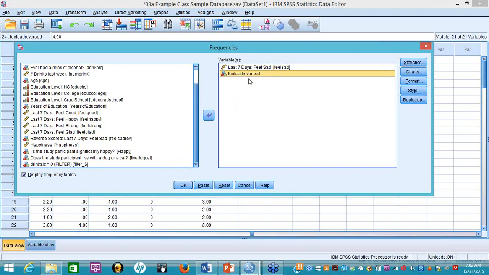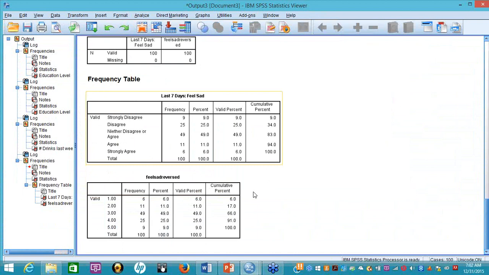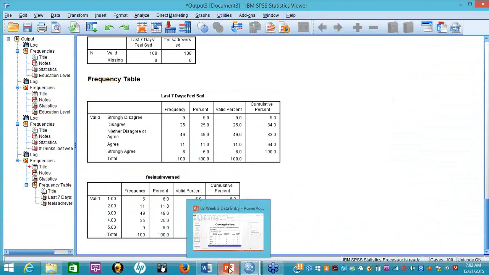So we have the original and the reversed. Click OK. And then you can see it started at 9, 25, 49, 11, and 6. And now it's reversed: 6, 11, 49, 25, and 9. So it was successful. That's always great to see.